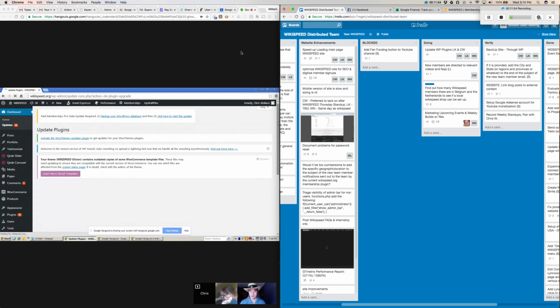The only indication that I have on my screen right now, I don't know how well you can see my mouse at all, is that the browser says that it's thinking. Yeah, the spinning over there, that it's loading a page, right? And of course, this process is unpredictable on how long it's going to take. It has to do with how many plugins need to be updated, which plugins need to be updated, and how big those updates are at any given time. It's been a while since it's been run. Normally, it does not take very long, but I've never actually let it get up to 25 plugins needing to be updated at the same time.